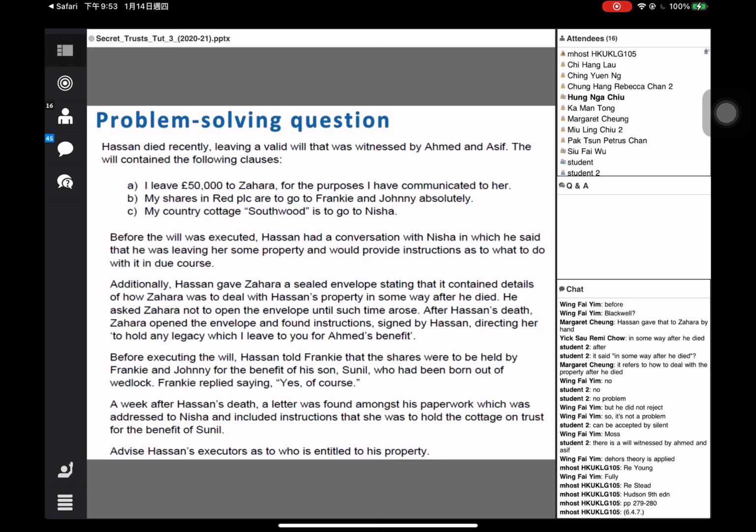So this is a cheeky little insert into this tutorial question, and you should be aware, because this is a new tutorial question this year. I'm wondering, and I don't know because I don't write the exam paper, whether the examiner will throw in a reference to this in the actual paper itself. I don't know. So go and have a look at that part of the textbook. It's a very, very short piece there, and familiarize yourself with the rule in Re Stead.